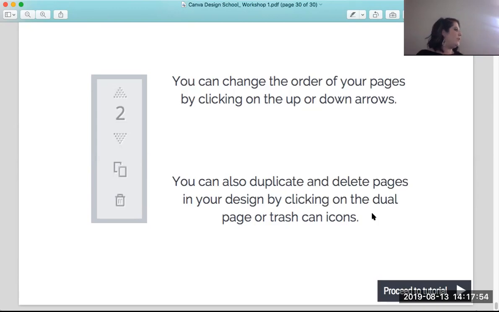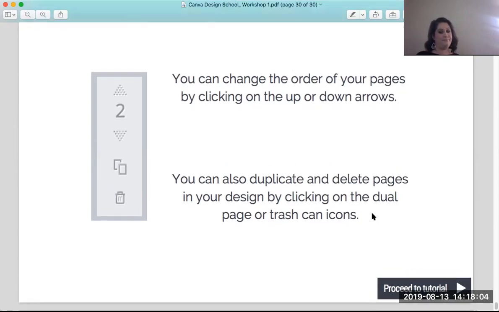Most of the time, what you're going to be using it for, I think, is probably just a one-page type of image or something that you're going to push out on social media, but who knows? Just know that that option is there if you ever needed it.